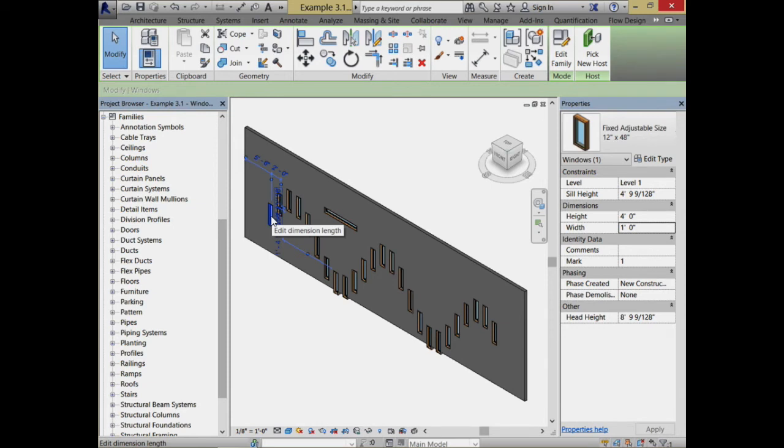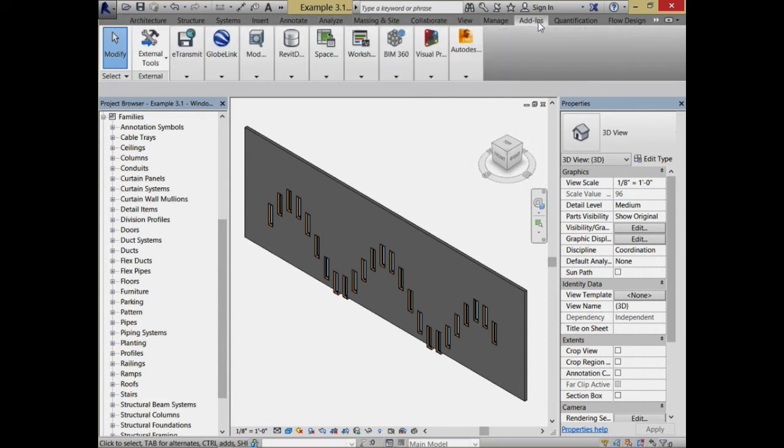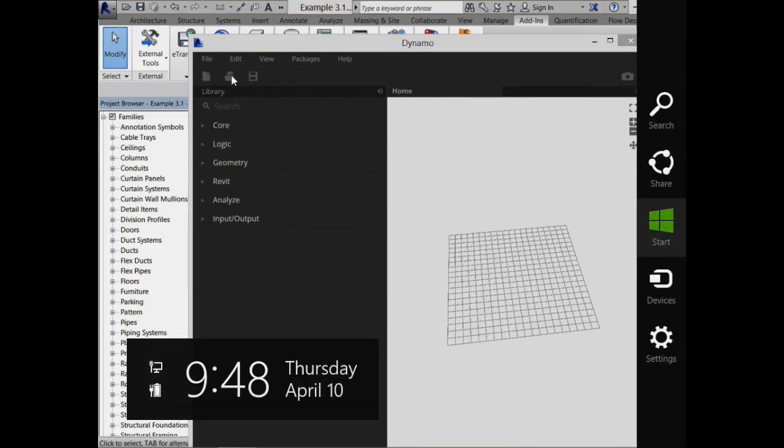Now we can actually go back and change our logic a little bit. Instead of having the base heights and widths controlled, if we want to have the height of the windows controlled, no worries. What we can do is go back. Let me get rid of that one. It's kind of hanging out there in a funny way. Let me open up that script again and we'll take a look at it. We'll say edit it. Open that up.